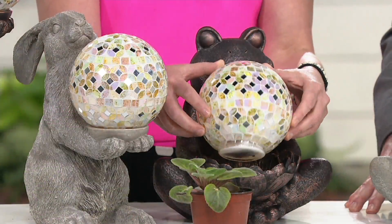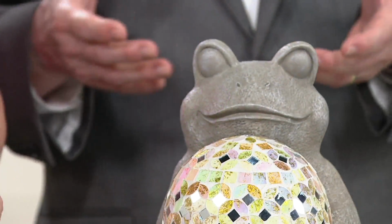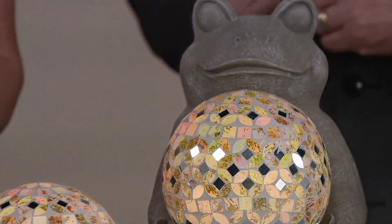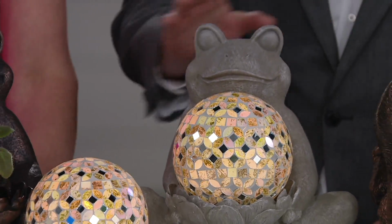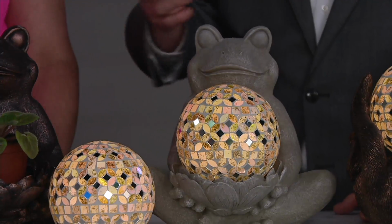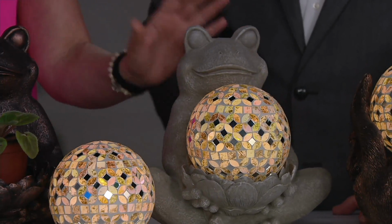These are customer top rated. Our audience has already fallen in love with them. Oh, they're adorable. And I know that on the calendar, spring just kind of popped up a little while back, but in terms of retail, we're almost coming to the end of our spring season. So these are customer top rated and now clearance sale priced. All those individuals who gave it wonderful reviews of how pretty they were and charming and how they felt emotion from these, those people paid a higher price. They did, and they are so stunning.